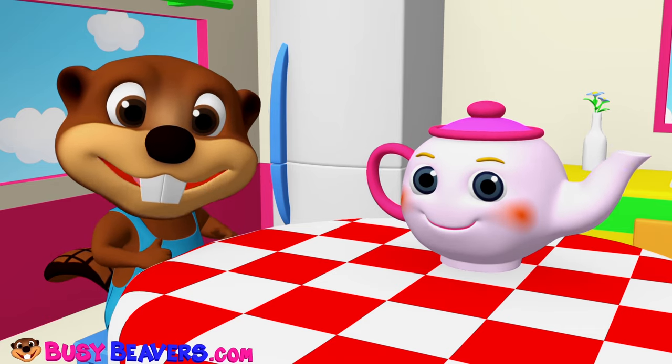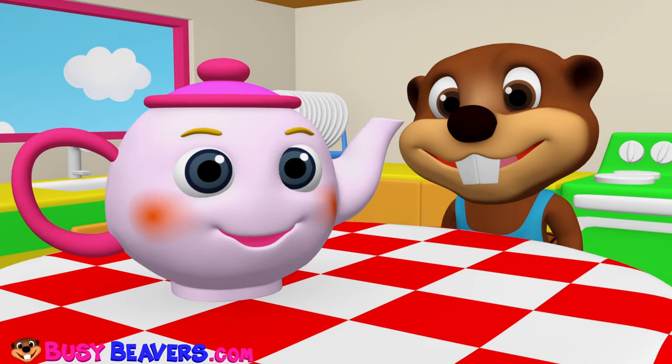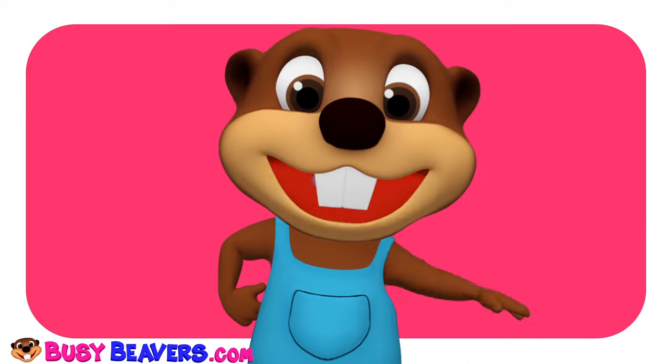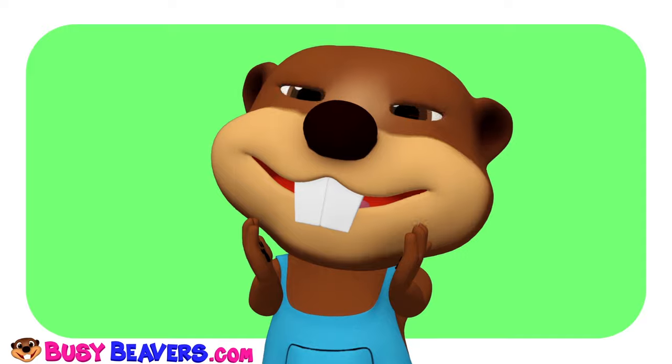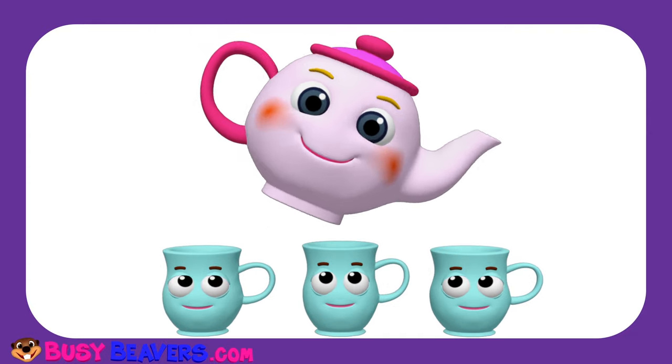I'm gonna try it this time. I'm a little teapot, short and stout. Here is my handle and here is my spout. When I get all steamed up, hear me shout. Tip me over and pour me out.